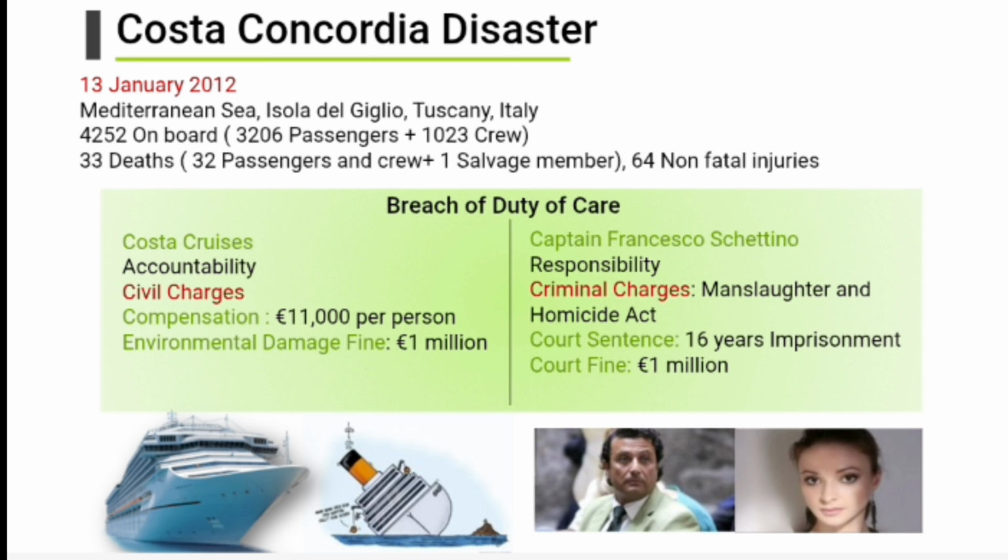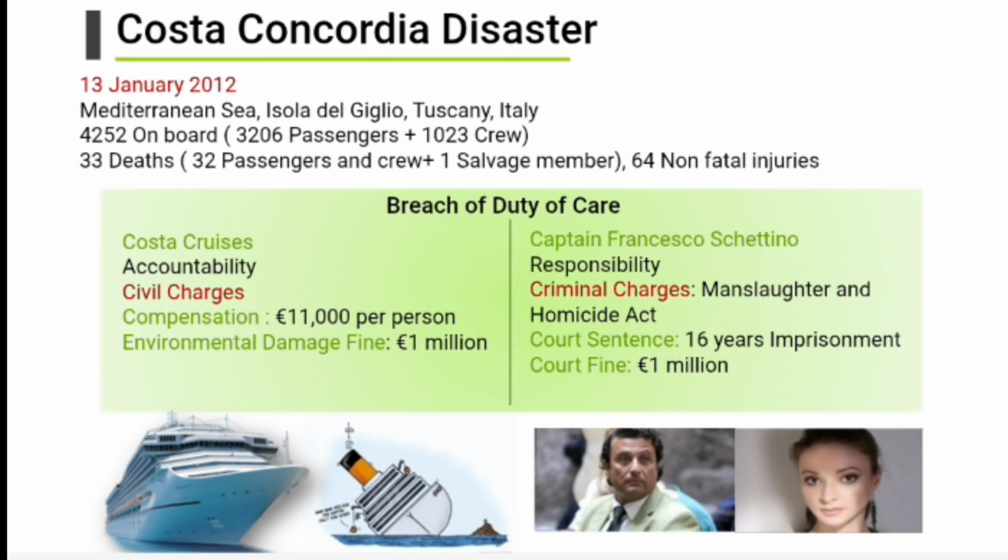Each person affected by the disaster received €11,000 as a form of compensation. Furthermore, Costa Cruises was also held accountable for the environmental damage caused by the incident. The cruise was fined €1 million for the harm inflicted on the environment, and a fine of €1 million was also imposed on Captain Schettino as well.